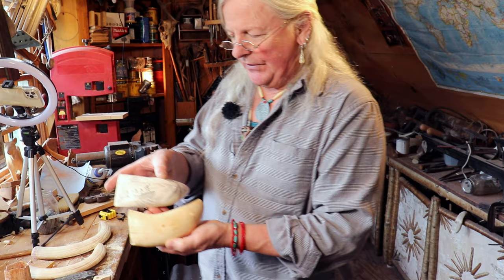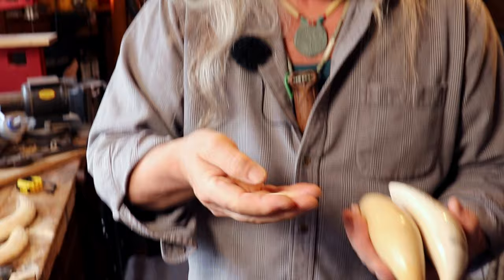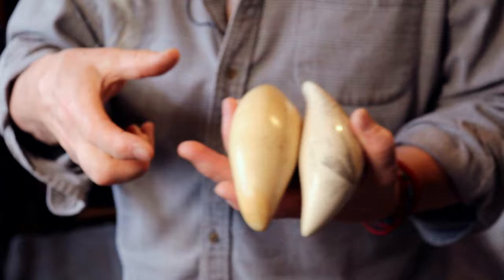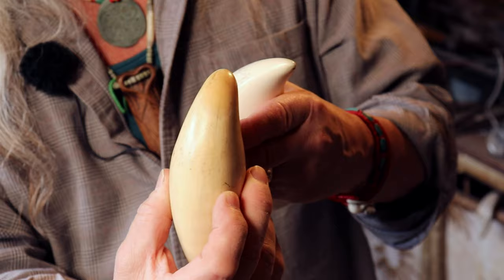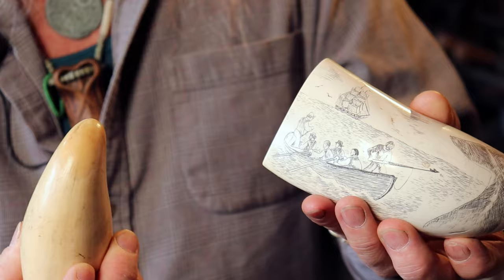People will practice on the back of a plastic spoon, so this is a lot better than that. You can see the color difference — these are generally quite white. Also, on the end of the real tooth there are different layers to a whale's tooth: you'll see an outer layer of relatively white ivory and then a creamier center. You can see that on the end of the real tooth. You won't see that on the plastic ones.